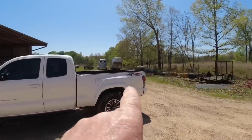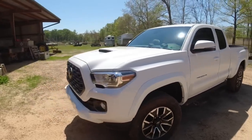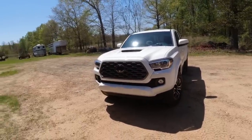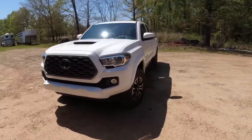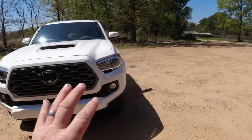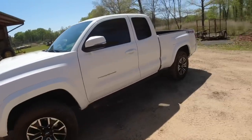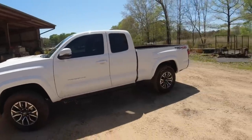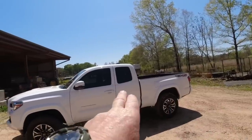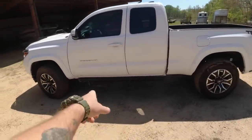Toyota Tacoma TRD 4x4 Sport, this is a 2022. I'll tell you a little bit about that here in a minute. These things are so different — this is about all I used to drive years ago, then I went to Dodge because I needed a big truck to work in. They've changed a lot. Nice looking front end, took a little while to grow on me but I'm starting to like it. Nice headlights, fog lights. I like the wheels — black wheels. Of course it's got street tires on it. I like the step rails, they look nice.